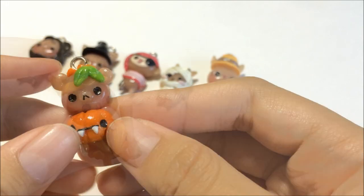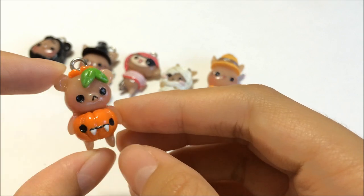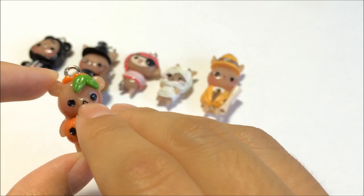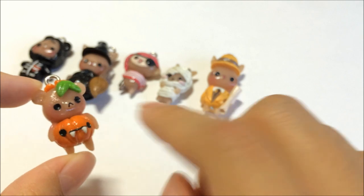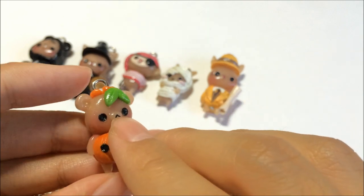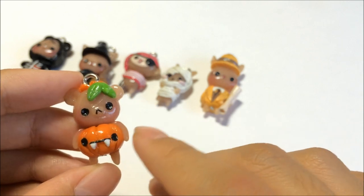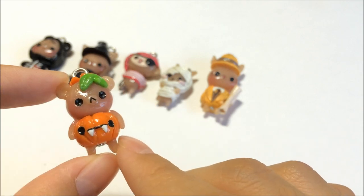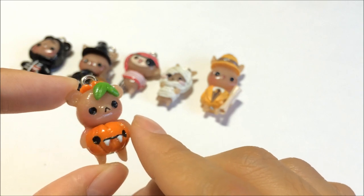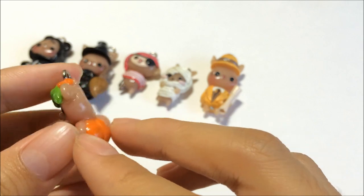I also have this bear in a pumpkin costume, and the nose kind of fell off, as you can see over there, which looks pretty weird, because there's supposed to be a little tiny oval dot on top there to represent the nose, but that fell off, so that's okay. It still turned out good.